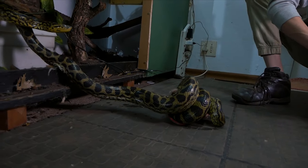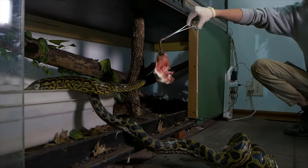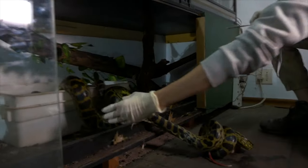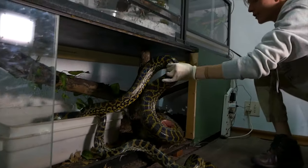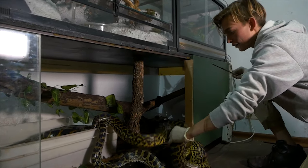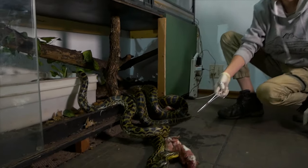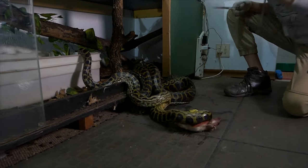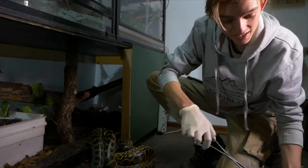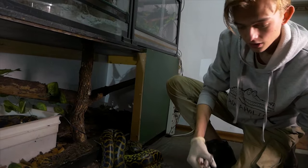Whoa. Look at this girl. Okay, give her a rat before she steals it from the male. Move her out the way too so she doesn't hurt the boy. None of these are Gera yet. Okay, here we go. We got two anacondas. Come on, wrap it up. Okay, now for the big girl. Let's try get big girl out first.